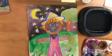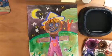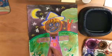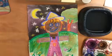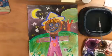And then if I want to, maybe I can add a little bit of another color. Sometimes green and yellow look nice, so I'm going to get a little bit of yellow. Rinse out my brush and just go on top of my green with a little bit of my yellow. Kind of gives it that light green look. That looks interesting.